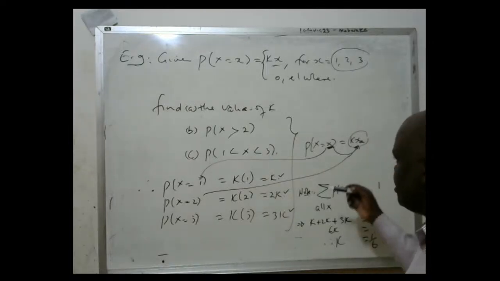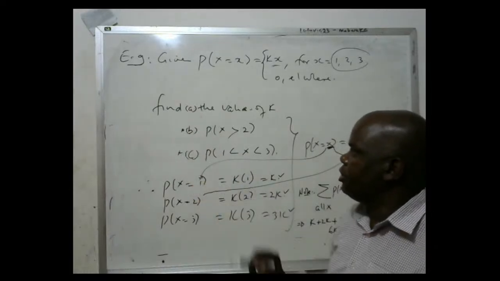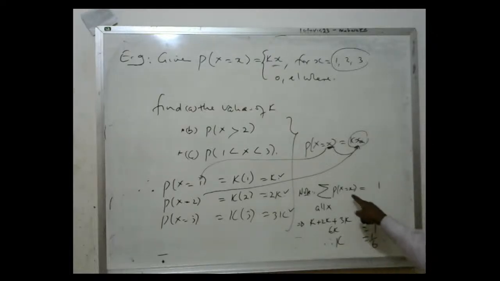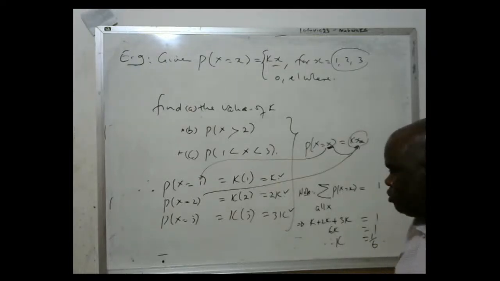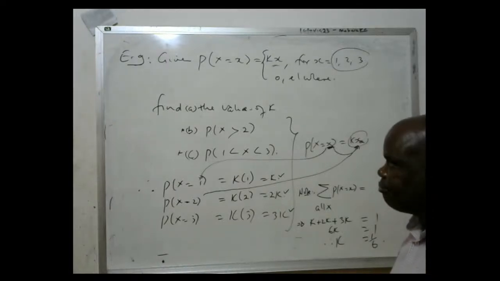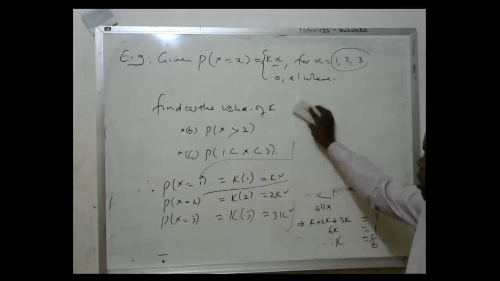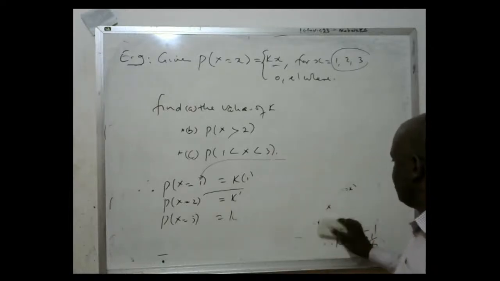So, once you have got this, then you can answer this other question and that other question, once you have got k. But if you don't have this in your mind, you cannot work it out. So, first, understand that for the probability distribution, the sum of probabilities should be equal to 1. When you add their probabilities, you get 1, and then you simplify. Basically, that's that. After getting k as 1 out of 6, you can now work out those probabilities.